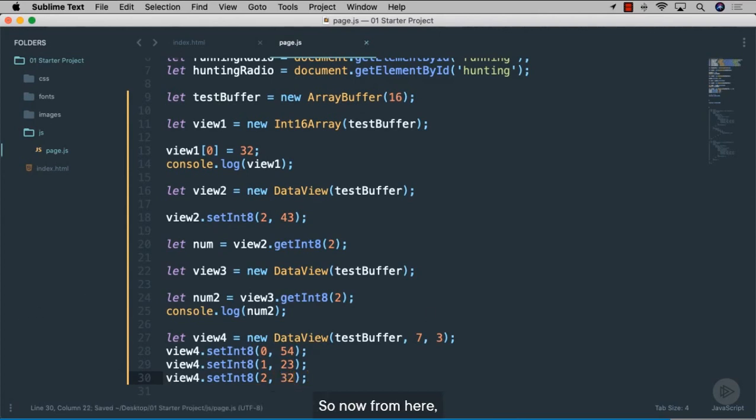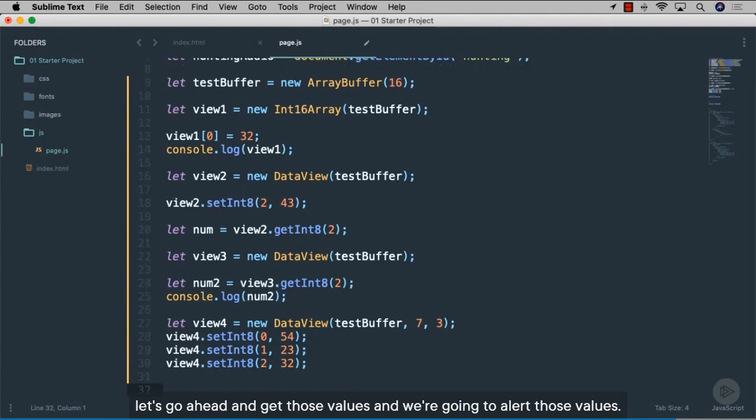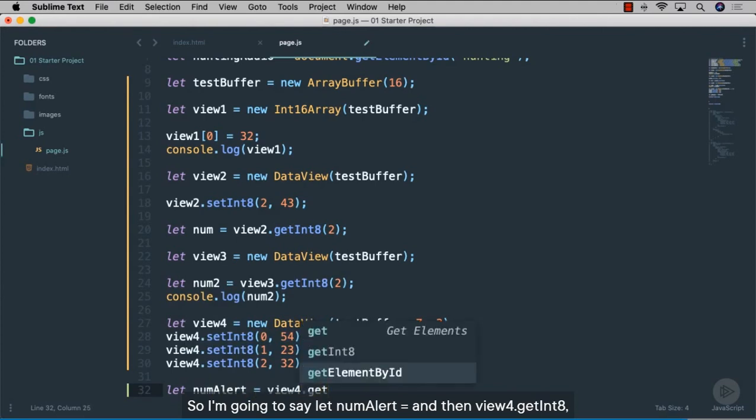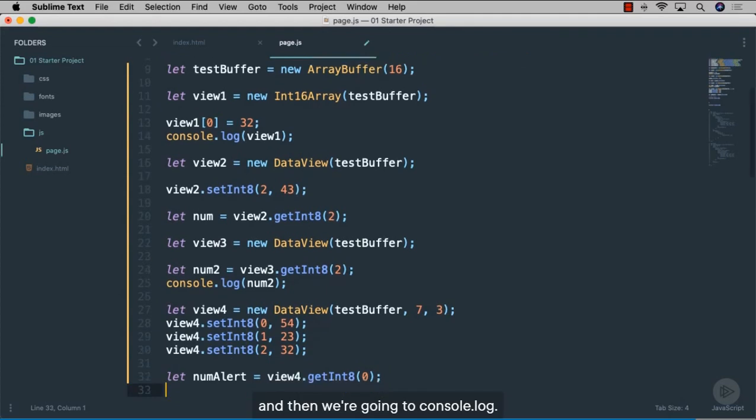So now from here, let's go ahead and get those values, and we're going to alert those values. So I'm going to say let num alert equal view 4 dot get int 8, and then we're going to go ahead and get the integer 0, and then we're going to console.log, oh, forgot the E there, and then we're going to say num alerts.